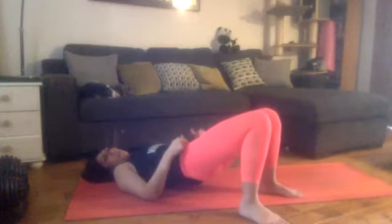This time, same thing again. You're going to bring the knees inwards. So I'll show you what it's like. So you're coming all the way up, taking the knees inwards. Good. Tiny little pulses. Doesn't matter if your knees aren't touching. It's not about whether they're touching. You should also feel this now on the insides of the legs. So before on those sideline ones, we were working on the abductors. Now we'll work on the adductors.